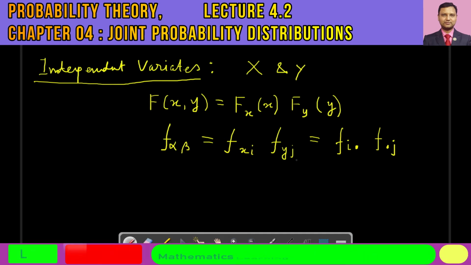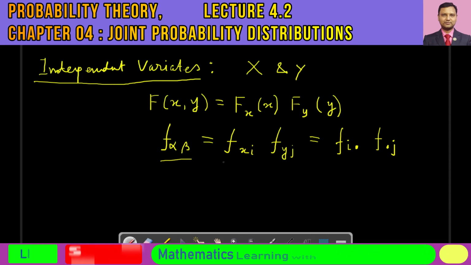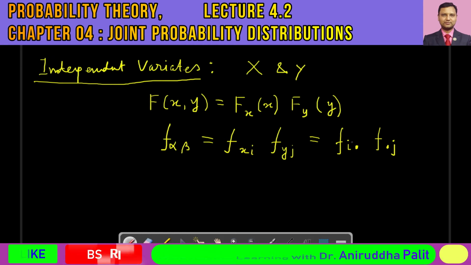Anyway, whatever it is, we mean to say that if the probability mass function is equal to the product of the probability mass function of x and the probability mass function of y, in that case we can prove this result, and conversely this result is also true: if this is true, then we can show this result as well. Let me just quickly show you one portion. Suppose this second result is true, then just take the summation.